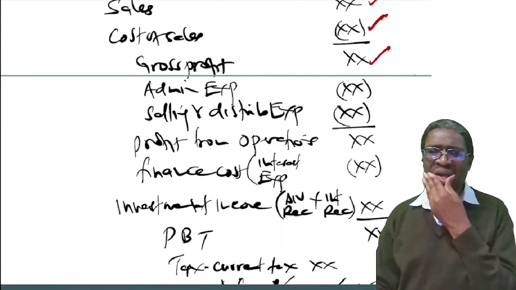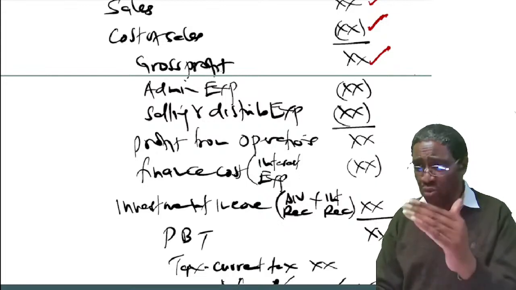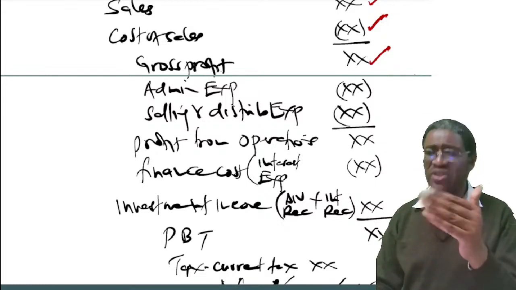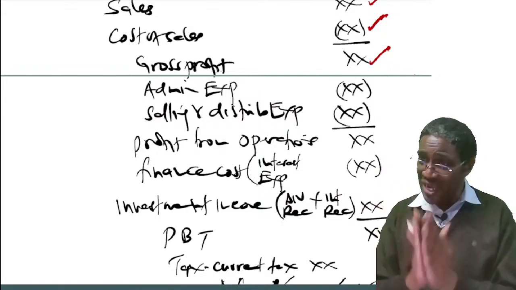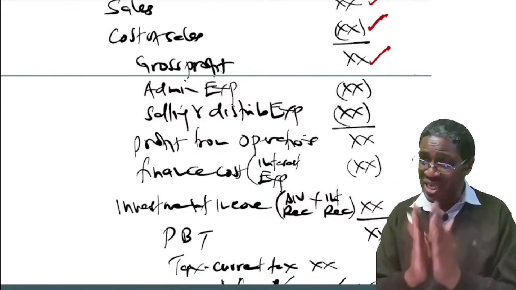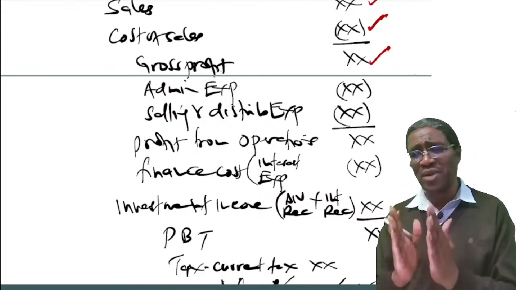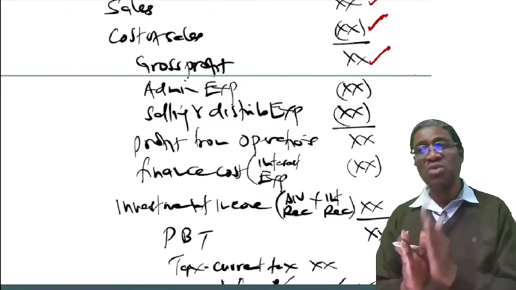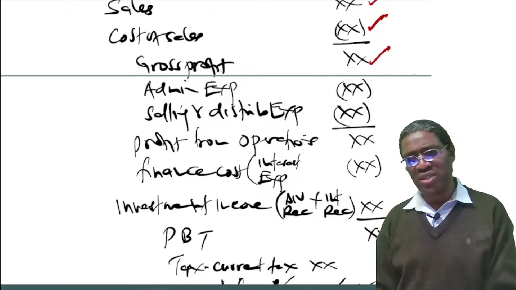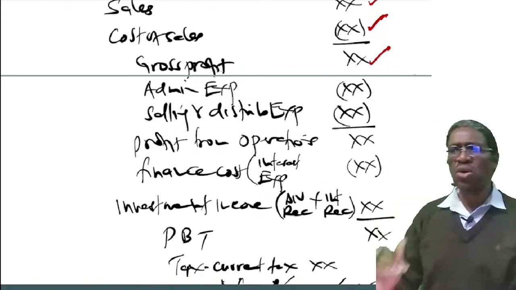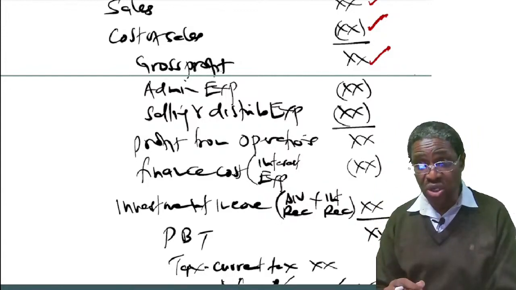Then the second key important point we mentioned was that once you get the gross profit, we normally subtract expenses. That's obvious. But then we mentioned another key important point, that when it comes to the income statement for publication purposes, you don't list the expenses individually. Don't come and tell us electricity, water, insurance, telephone, and so on. No. What did we say?